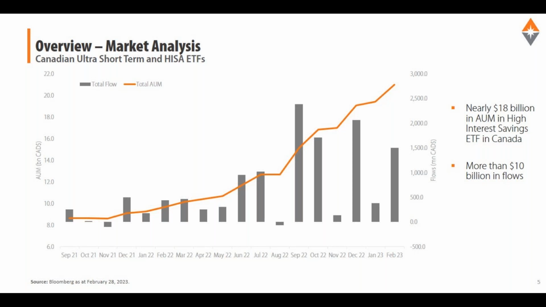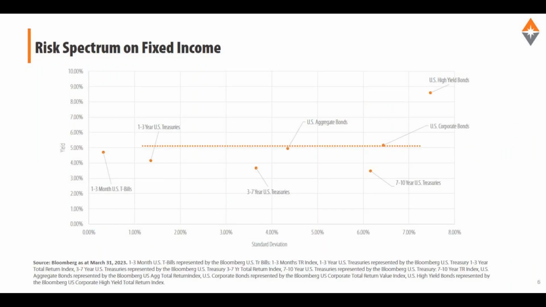So to your point about what's driving this, I would say it really has to do with the level of inversion in the yield curve, which has created some really unique characteristics in fixed income. Particularly, what this chart shows is the yield on the left side, and on the bottom here is the standard deviation. We use standard deviation of returns because we wanted to highlight both interest rate risk, by looking at longer term government offerings, and also credit as well.